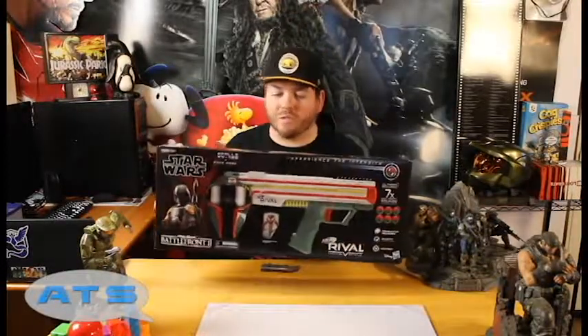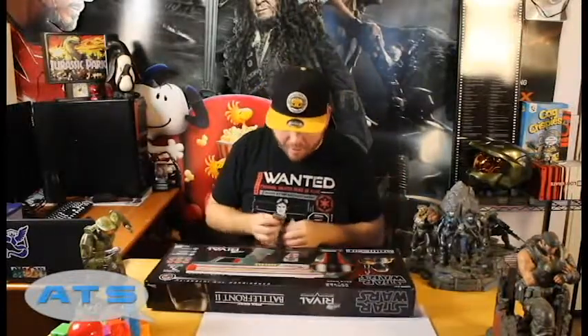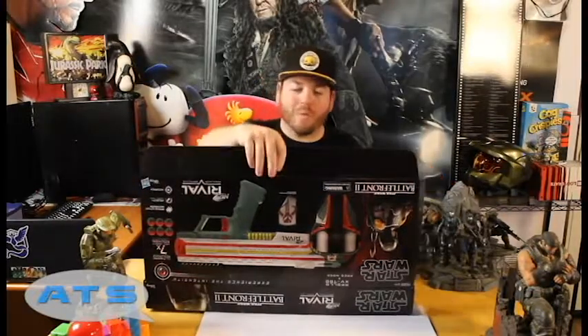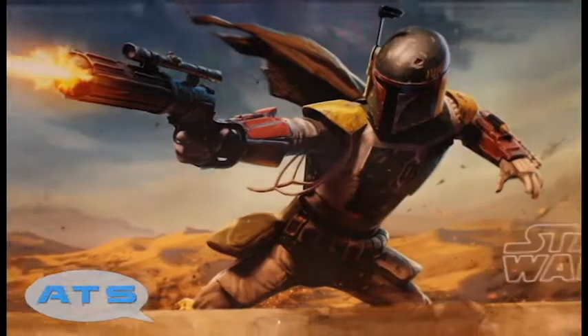It comes with a mask, which is awesome. I haven't opened it yet — I wanted to show you guys what it looks like. It's themed from Battlefront 2. I haven't played it yet; I'm still enjoying Battlefront 1 — I'm simple and easy to please. I just want to see what this really looks like besides the picture, I want to hold it. This is the channel's first toy opening! When you open a Star Wars thing there should be like steam coming out from the bottom. Opening it up — immediately, Boba Fett action pose, ready to bounty hunt.